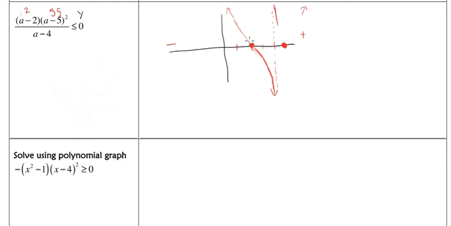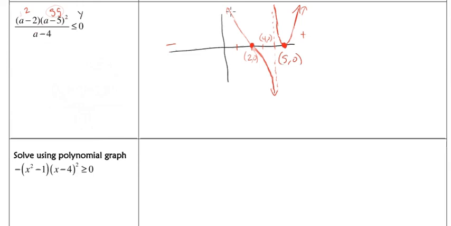We're heading towards, so this was a value of 2, kind of (2, 0). Here we have the asymptote at (4, 0), and actually anywhere on 4, we can't plug that in. And now we're heading to a double root, so back to our roots at (5, 0). What happens at double roots? It bounces. And so it's going to come on down, hit right here at 5, and then head on back up, heading towards positive infinity.